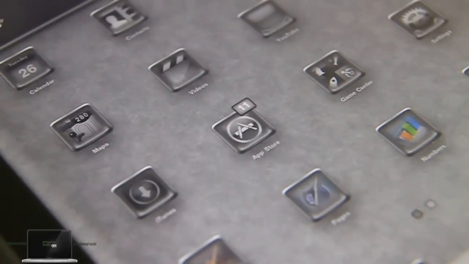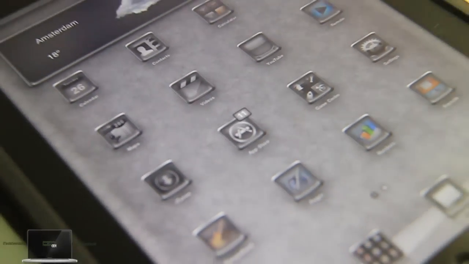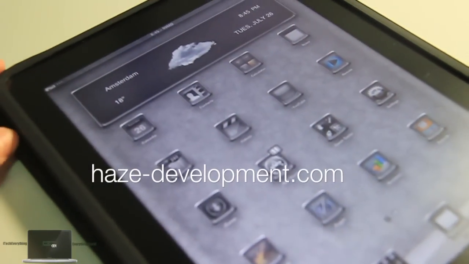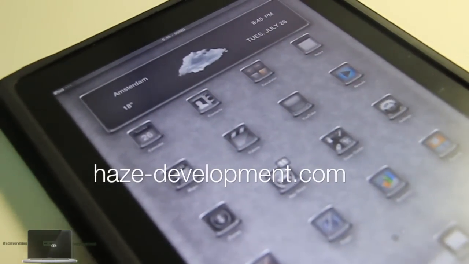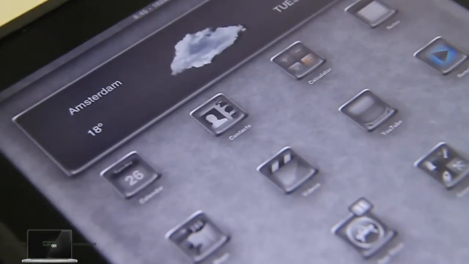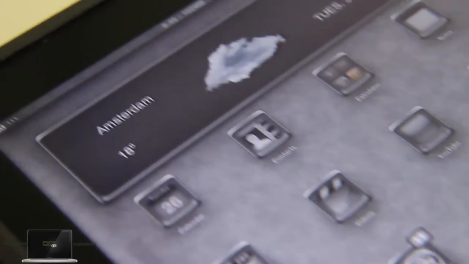I'm sure you guys are all waiting for that. This is the home screen. Very nice looking icons. I just love this theme very much. Again, I think this theme is also compatible with the iPad 2. I'm not so sure because I only have an iPad first generation and I'm not planning to buy an iPad 2. So anyway, let's get started on the status bar first.